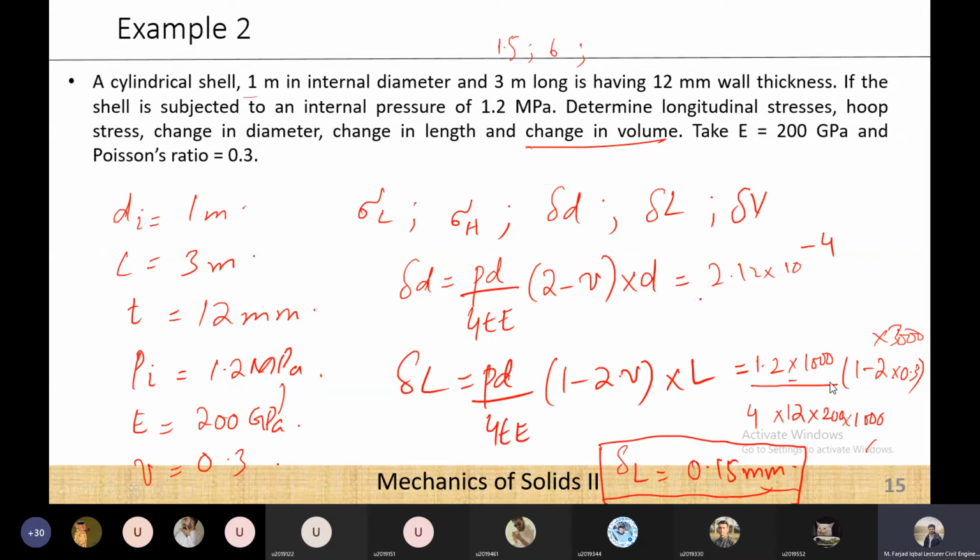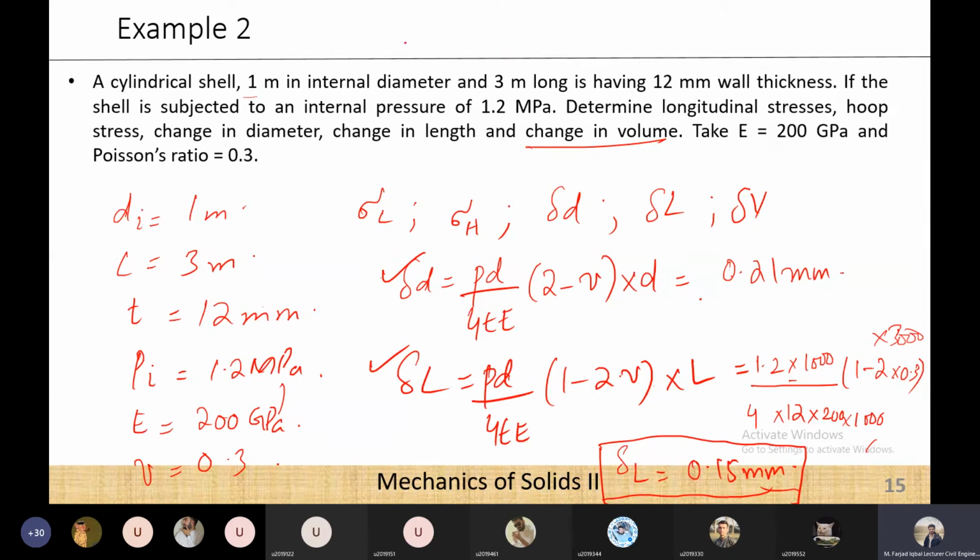Now, in the same way, if I solve it for the diameter, I'm not sure if you have given me the right answers. For diameter, this answer is in meters, and in millimeters, the answer is 0.21 millimeters. So this is the answer for diameter, and this is for the length. And if you are getting way bigger answer, you should always cross-check your answer.